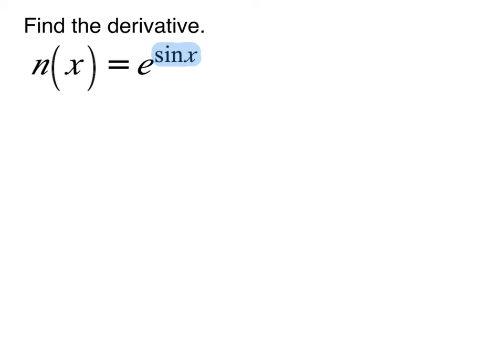So I now can go ahead and start taking my derivative here. So n prime of x is going to be, first of all, the derivative of the outer function. The derivative of e to the x is e to the x. So in this case, it's going to be e to the power of sine x. Same thing, right? But of course, this one is not its own derivative when we're all done, because I still have to multiply it by the derivative of the inner function. In this case, the derivative of sine. So then it's times cosine of x. And then this is the final answer.